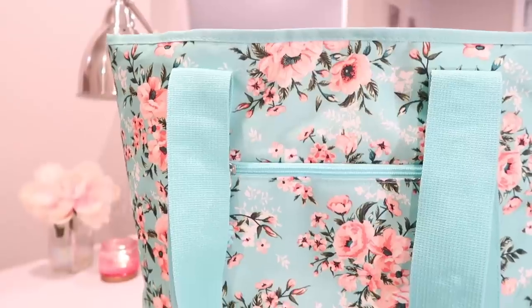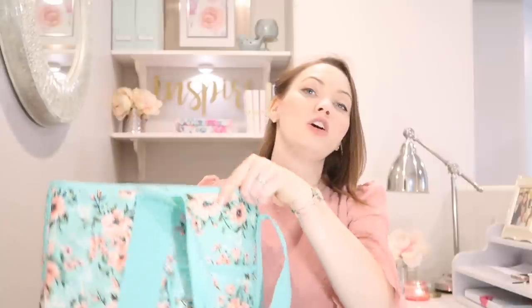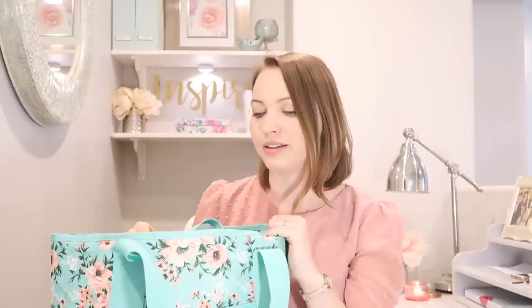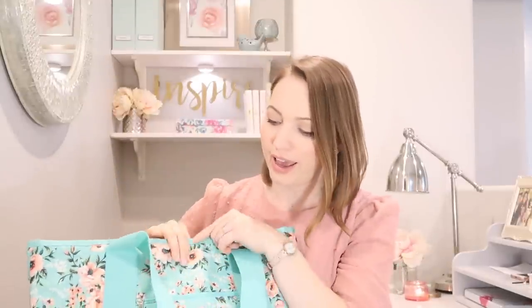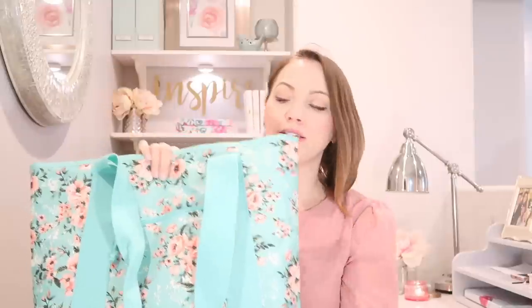I got this bag right here that is insulated — it came from Walmart and was very inexpensive. It's not the best quality but for the price it's pretty good. My other bag was weather worn and not insulated at all, so I really like this one. It has a little pocket inside and a zipper pocket on the outside, and it stands up nicely so I can put drinks in it.